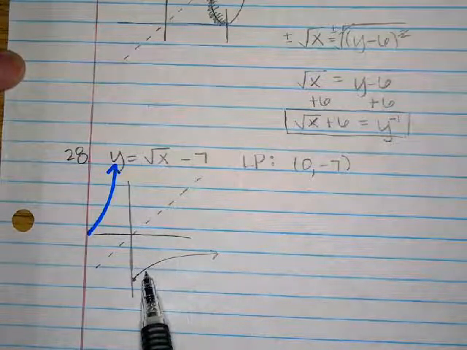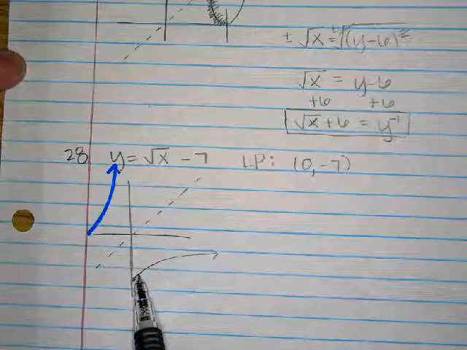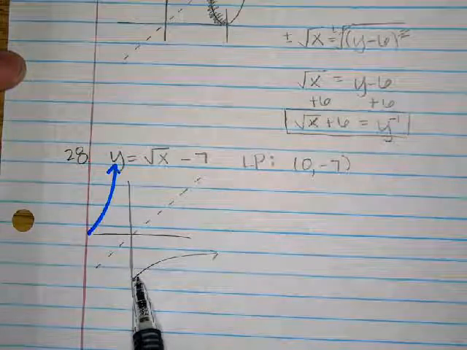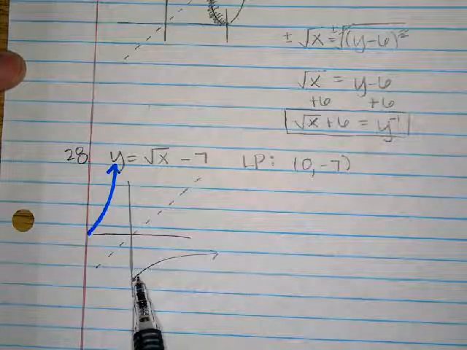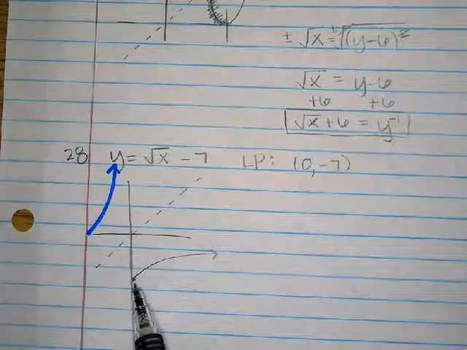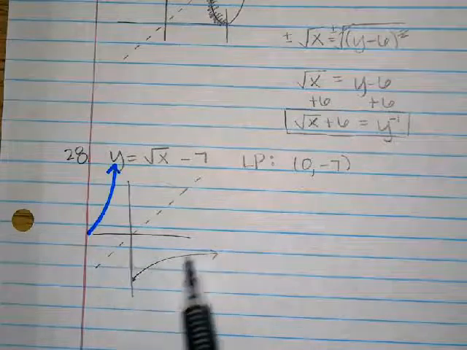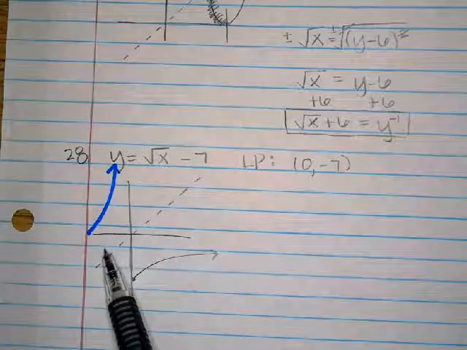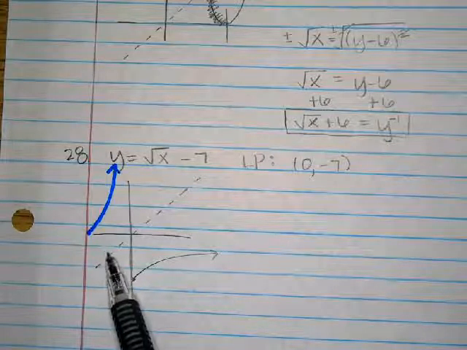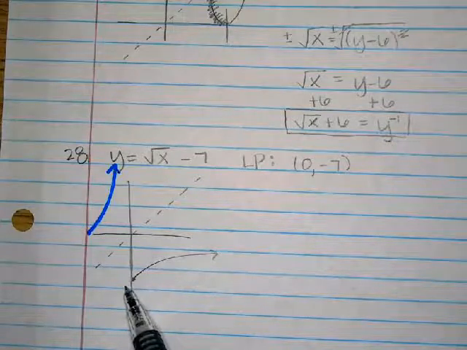What is the question asking? Find the inverse of each of the following. Make sure the domain of the inverse is limited so that it truly is the inverse of the original function. Okay, so when we find the inverse equation, our inverse of a square root function is going to be a parabola, and it's going to look like it's the whole thing, right? If we just did the equation, we'd be like, oh, it's a whole U-shaped graph. But when we look at the picture, it shouldn't be a whole U-shaped graph, should it? It should only be half of a U.